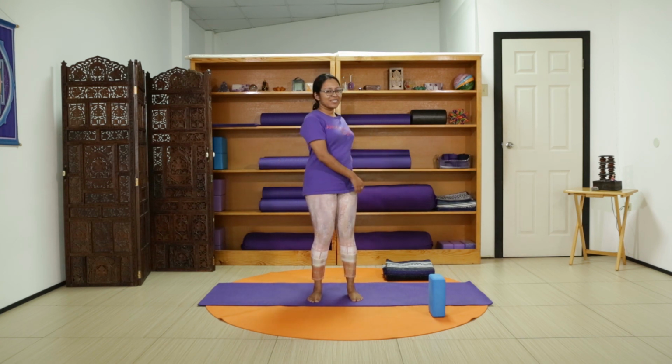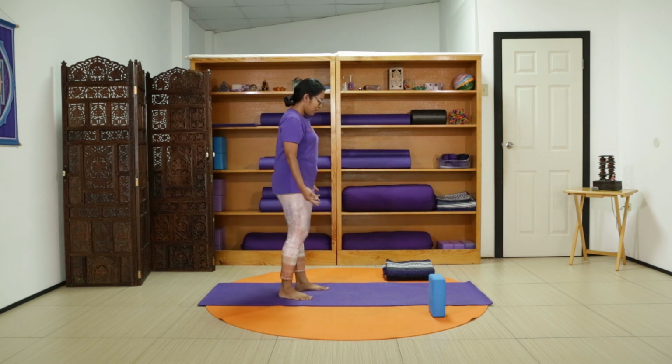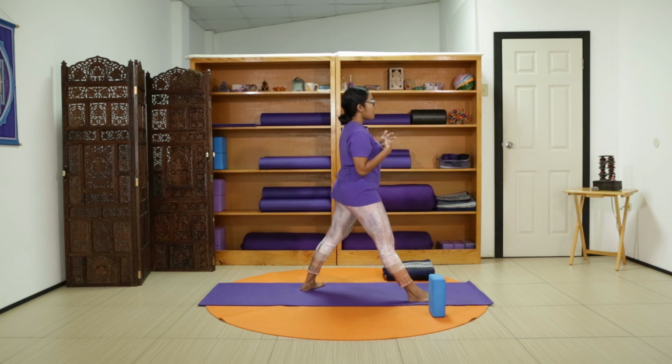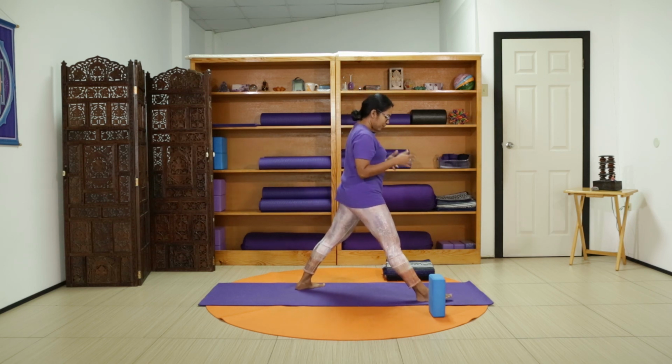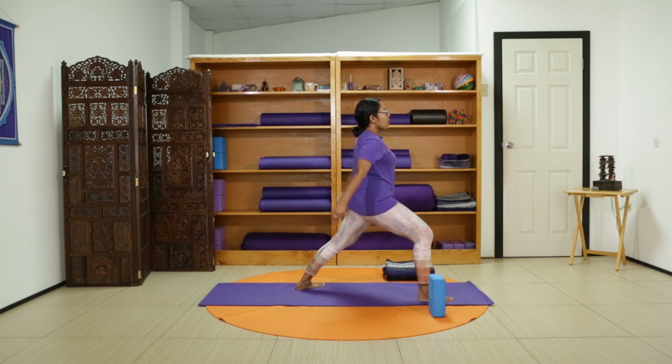And coming slowly to center, we'll go again, stepping our right foot forward and coming into a comfortable step. So see how far is comfortable for your body. We're going to bend into our right knee, pressing firm into that right foot. Left heel is grounded, left foot is grounded. And breathing in, arms up into our warrior one, reaching up.